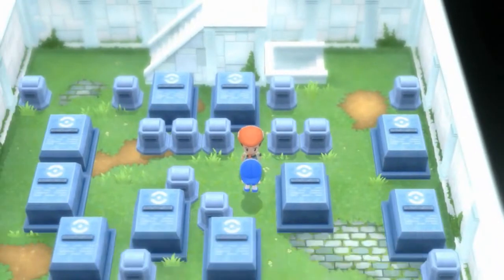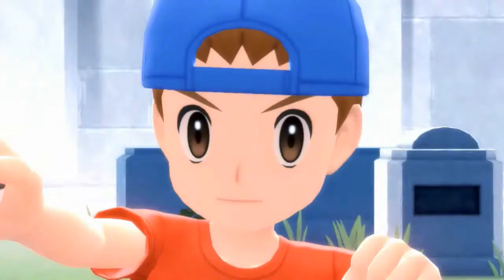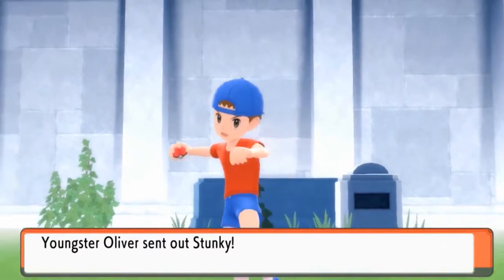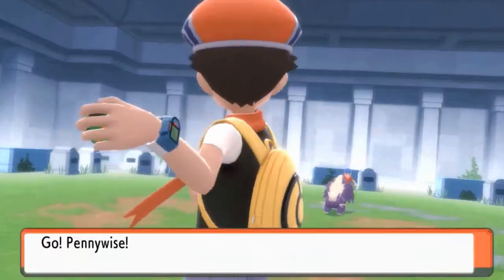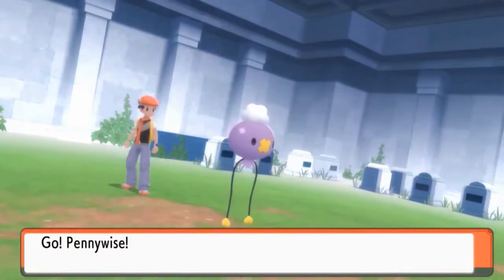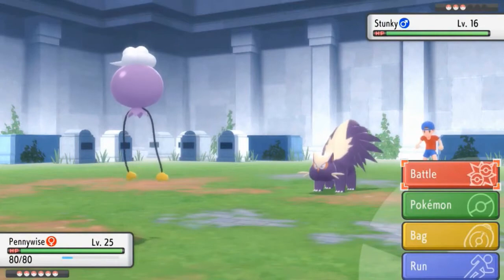So here we go, we're going to be battling some person right here, and this kid's just scared of Ghost-type Pokemon. Now, I'm going to be laughing at you if you have Ghost-type Pokemon yourselves. Let's see. Yeah, he doesn't have one, but he does have a Stunky, which could be a problem for me because, Dark and Poison-type Pokemon, that kind of crud, I do not know.